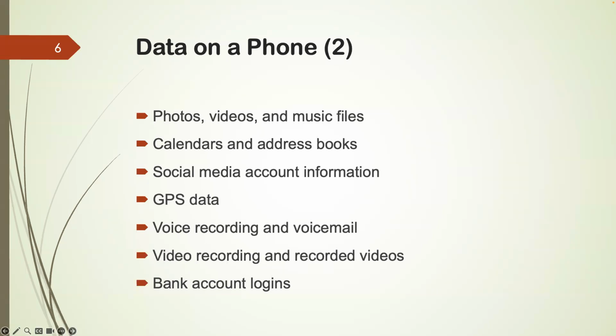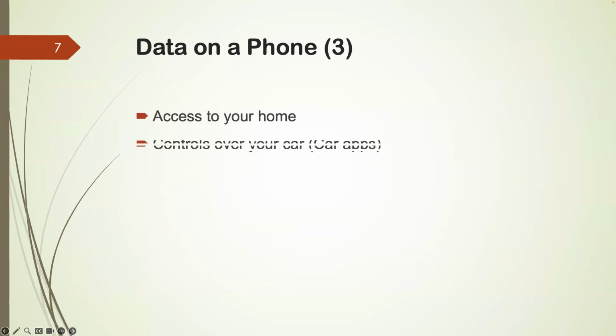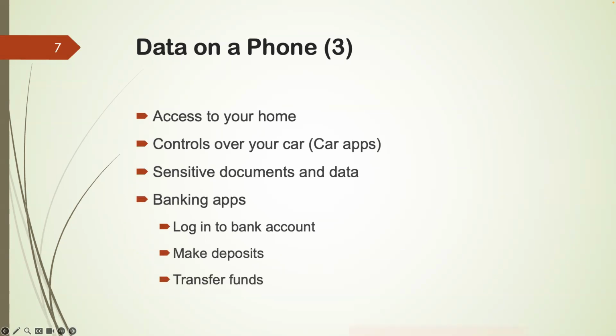Similarly, we can get all the social media accounts of a person. If a person is using, say, Facebook, Instagram, Twitter, and so on, all of those applications will be installed on the phone, and there is a very high chance that we can extract user-related details from those applications. Another thing is that most of us use mobile phones for recording and making videos. So all the user-recorded videos and audios can be retrieved from the mobile phone as well. Similarly, your banking information. Nowadays, even I use a lot of mobile banking apps on my mobile phone, so my banking information can be retrieved from the mobile phone.